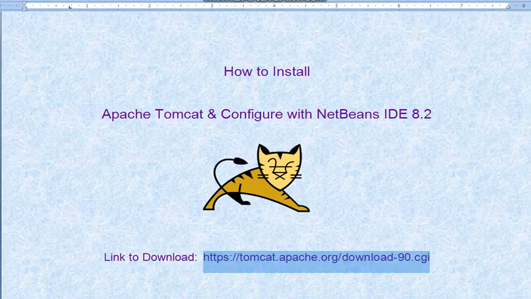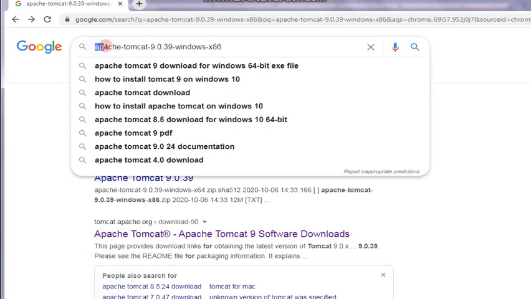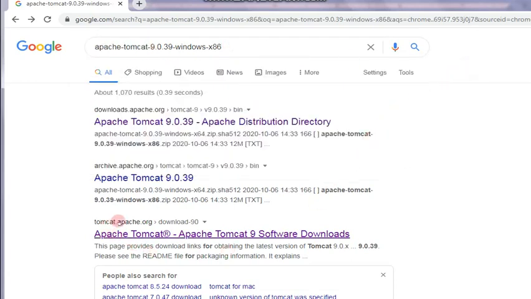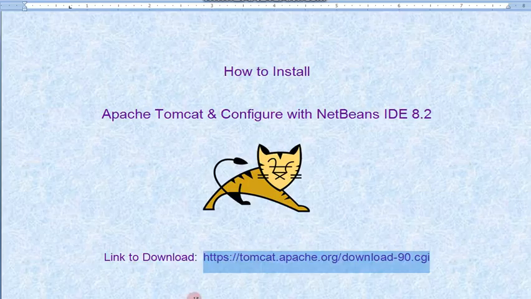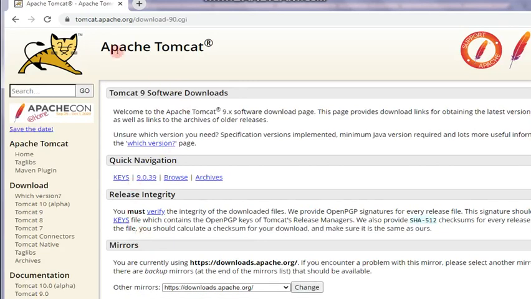So at first let's go to the browser. Then typing in the browser Google in google.com. In search engine we can type Apache Tomcat. So a lot of links will be open. We need to choose for this link, as I have given here also the link address, so that directly you can paste or you can choose this option. After opening this option, we will get the home page of the Tomcat website or Apache Tomcat website.